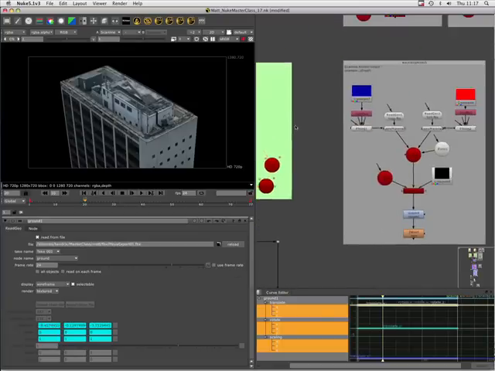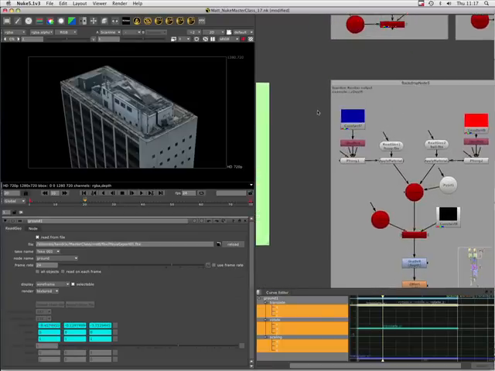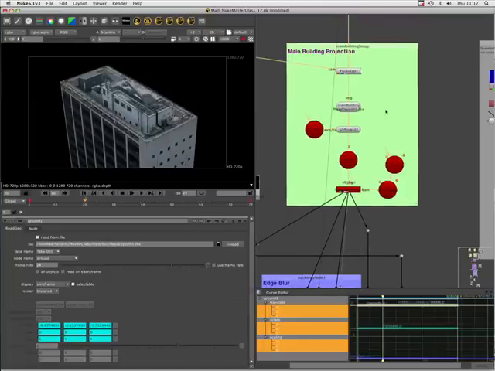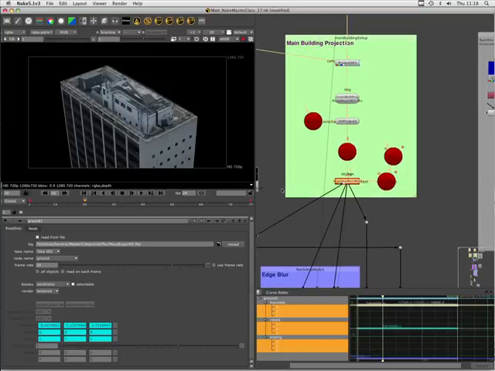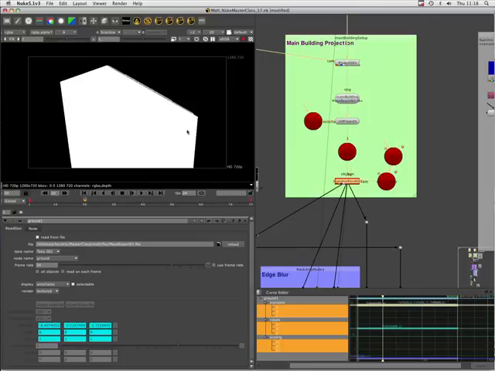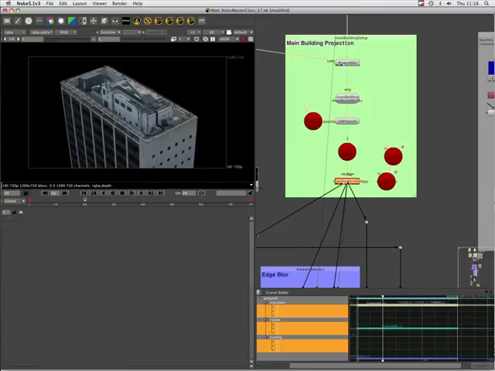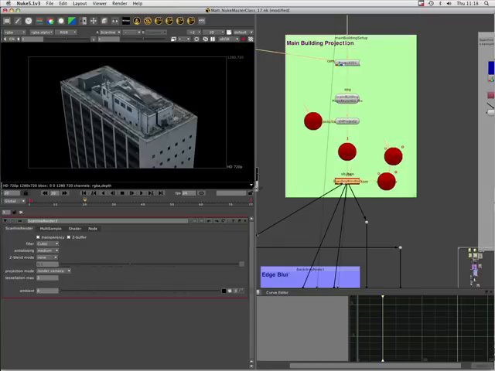Now, a couple of things about what's happening here. When we do anything in the 3D inside of Nuke, everything comes out via the scanline renderer. And the scanline renderer doesn't just produce an RGB and alpha image. So you can see we have the matte here. It has many additional outputs that can be really useful to us.